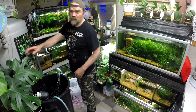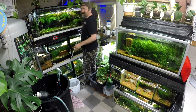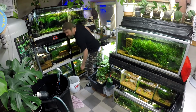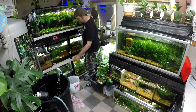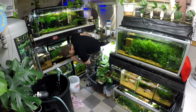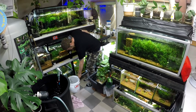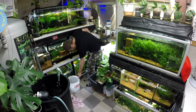And then we're going to go into the 2 smaller tanks, either side like this. I might just do 4 litres in the smaller ones today actually, just to make sure that we have enough water, because these are newish tanks and they have just a couple of shrimp in it. So 3 litres.